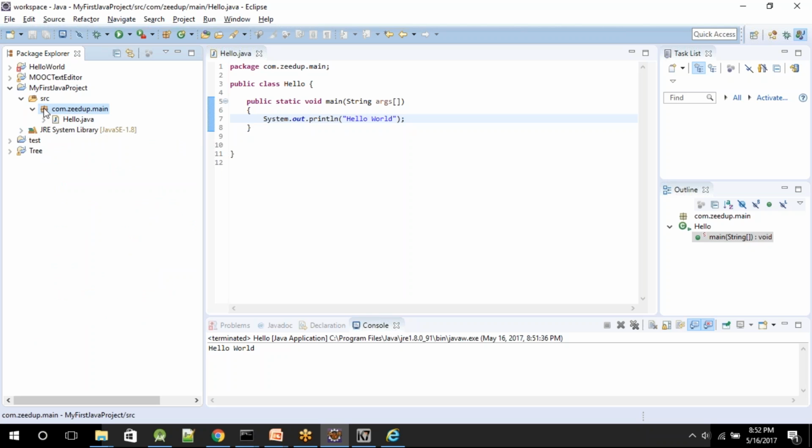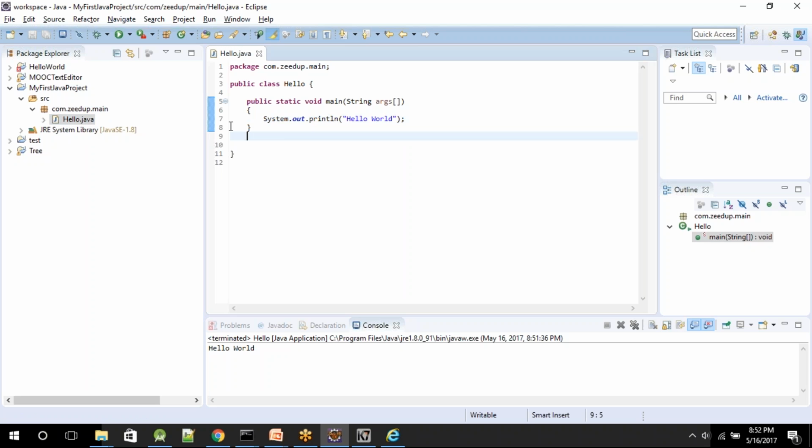Knowing what these icons stand for might be useful, but you don't have to explicitly know. As you keep writing programs, you will automatically come to know of it. This Hello.java is the source code that I was talking about. The source code has an extension .java. Once I've compiled my program, the .class file will get created automatically.